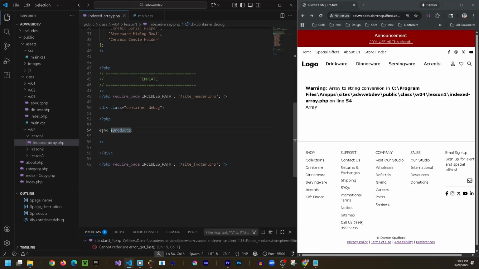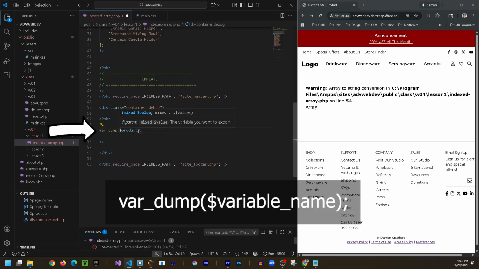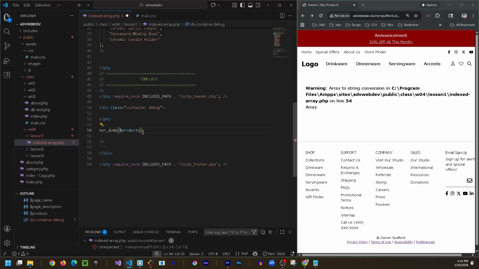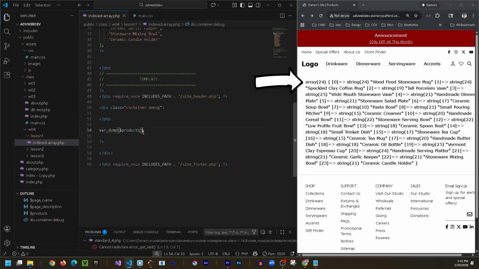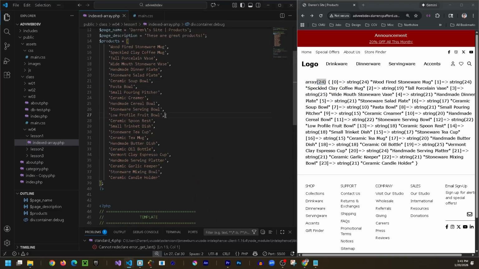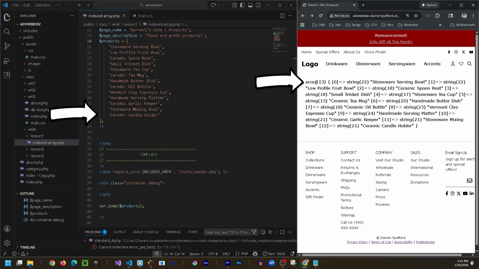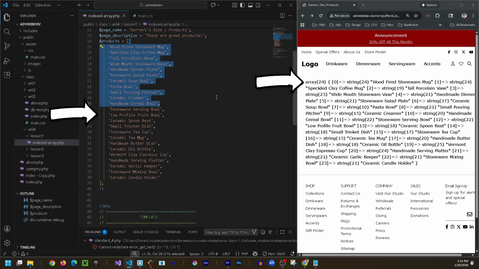Instead, we need to check it out using var_dump first to see what the variable is and what it contains. So with var_dump in there, now we get some output, and we can see the first part of this entire mess here is that it is an array, and the array has 24 entries. Now if I come up here into my array and take some out and hit save, you'll see it drops down to 13. So just by adjusting the array, we can see that we're connected to it and it's working on the page.